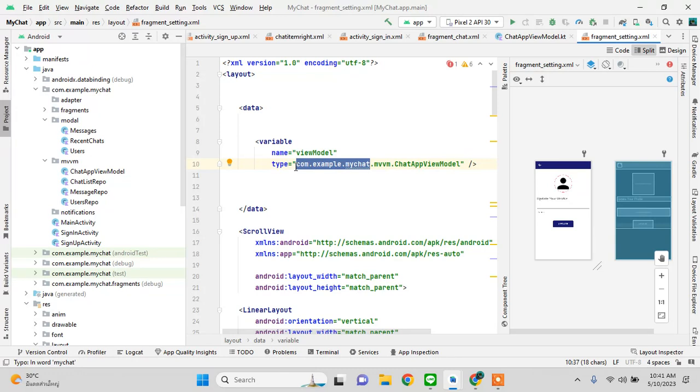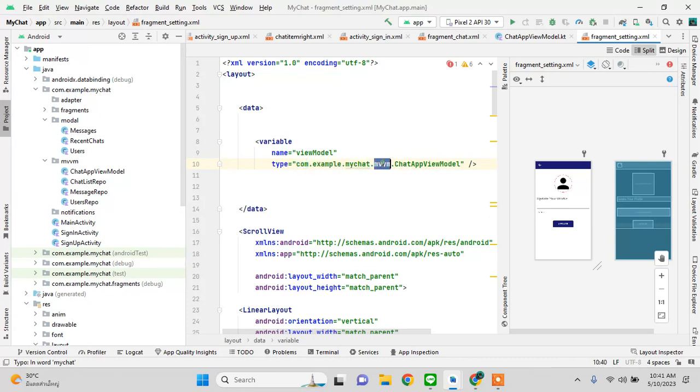So what I want you to do is that whenever you copy something from my projects, and particularly talking about this one, you can go here and replace this with your package name.